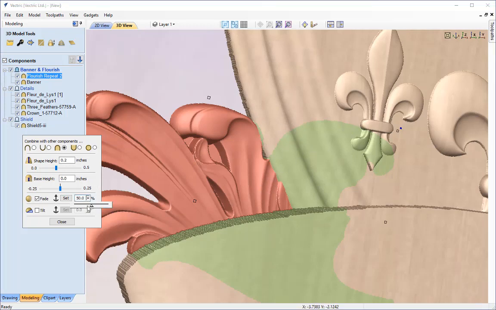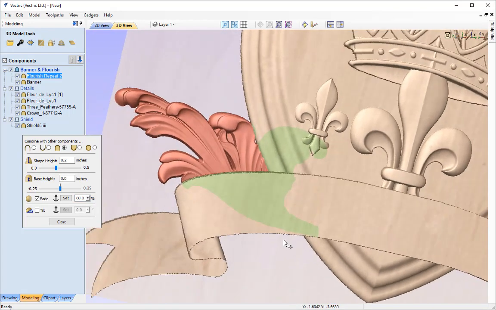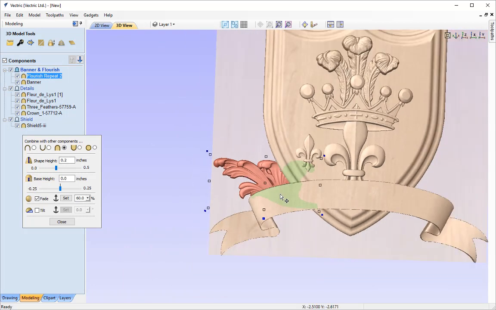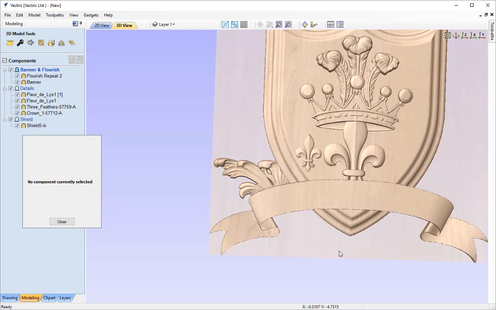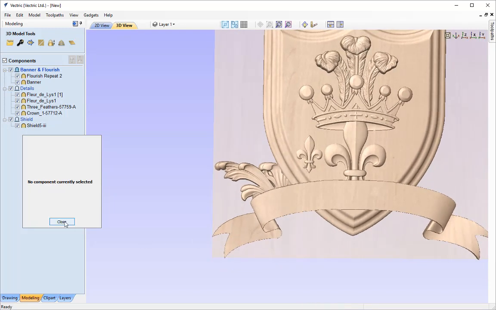So I may just want to add a tiny bit more of a percentage there, and that looks perfect. If I just zoom out a little, let's see what that looks like. Yeah, so that looks like that's now appearing from outside or from behind the shield. So that's perfect. That's exactly what we were after. Next, we can move on to the decorative pieces.